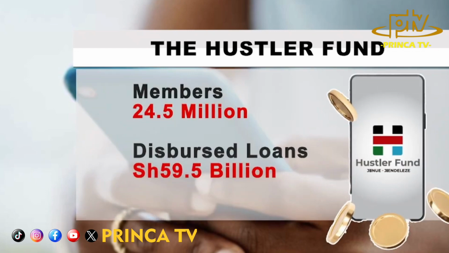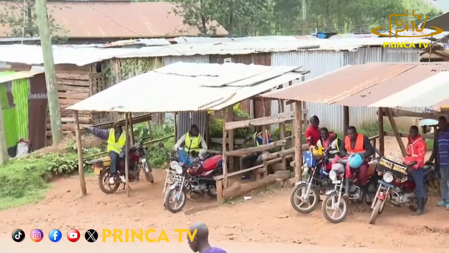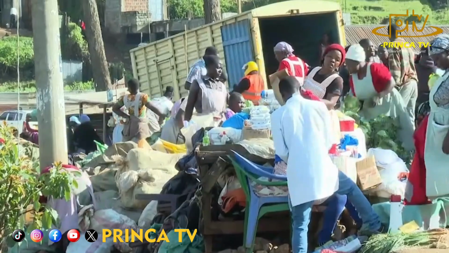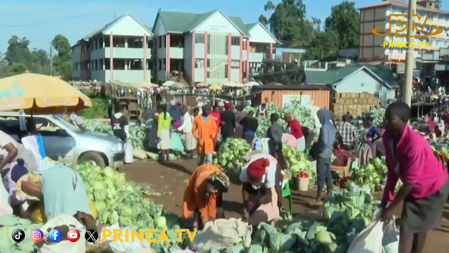Of course, then we introduced a mandatory saving component, to start mobilizing some sort of financial security for the borrower. So when you borrow, you start building your own financial security. Last year when we were doing the first anniversary, the top Hustler Fund borrower had accessed close to 4.5 million cumulatively, and this top borrower had saved close to 450,000. The fund has helped the MSMEs and groups to save 9.3 million shillings.